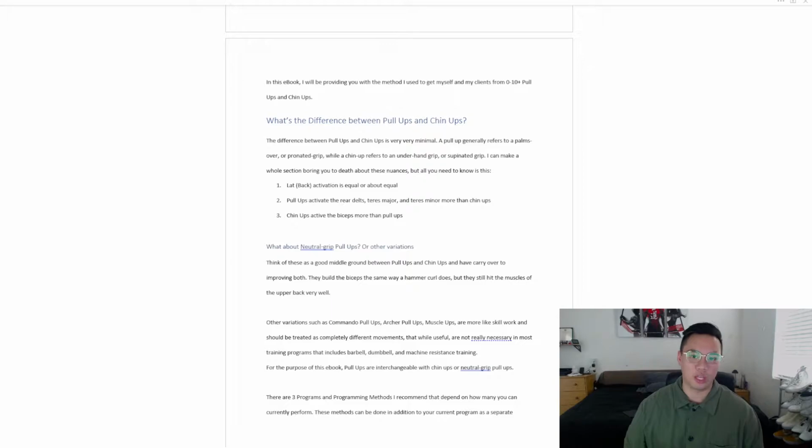It doesn't apply to skill-based variations of pull-up, because unless you're a calisthenics athlete where you need to progress in skill and technique, rather than just reps and load, the way most people who train for strength or size go about it, they will try to use different variations because that's how they progress in calisthenics. But when it comes to us who are just trying to get bigger, get stronger, whether you do pull-ups, chin-ups, or neutral grip doesn't really matter. You need to get stronger at them. The same thing applies, and the same methods still apply.